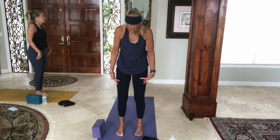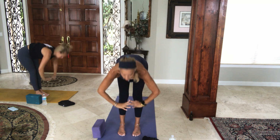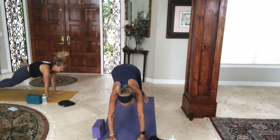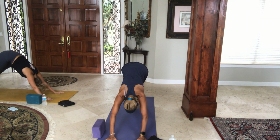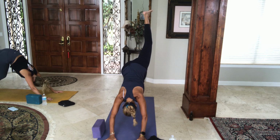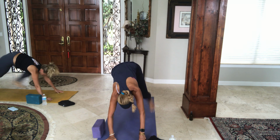Bring your arms overhead. Exhale, fold through your heart. Halfway lift, inhale. Chaturanga Dandasana, your way. Upward dog, downward dog. Bend the right knee, lift the left leg in the air. Nice and high, look underneath your nose and step your left foot there.